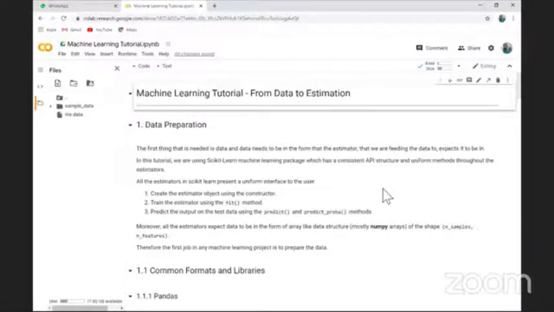Fine. Anyways, the topic which I have given to this talk is machine learning. This is a simple machine learning tutorial, and I have been given around 30 to 40 minutes, and I hope to cover all of this in that time.